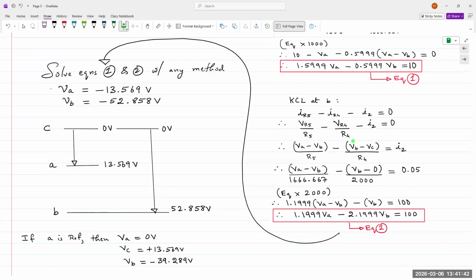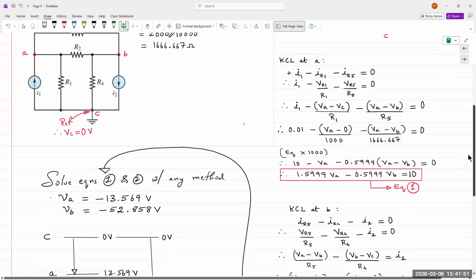And the current I, of course, is right here. IR5, IR4, and of course, you can also calculate IR2 and IR3 that way. And this is the way we can use node voltage analysis to solve for resistor voltages and resistor currents, which is what we learned by using Ohm's law, KVL, KCL.